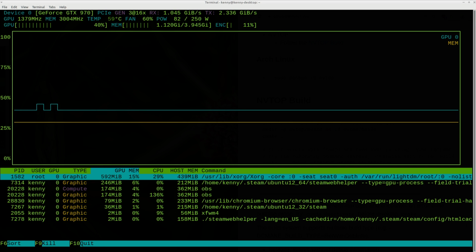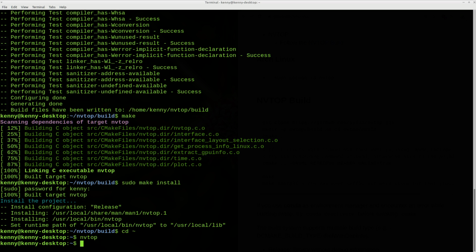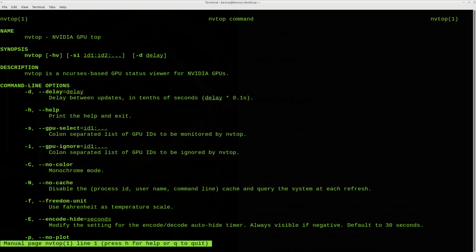There is also a man page for NVTOP, just like there is with any good terminal command. If we take a look at it, some of the options that we have: you can change the delay between updates, which is how often the screen refreshes with the GPU utilization stats. You can monitor a specific graphics card by its ID.